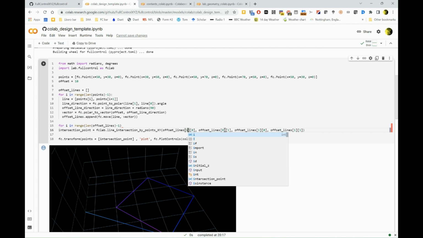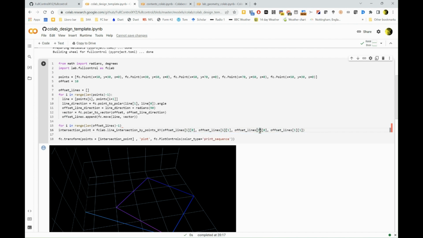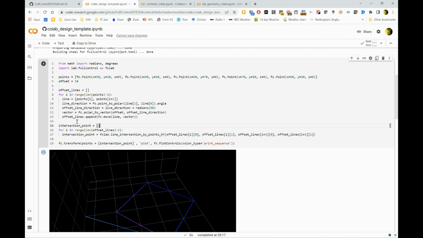So this is going to be the ith line and then the i plus 1. And again, we want to put these into an array. So intersection points, and each intersection point. So now let's have a quick preview of that.